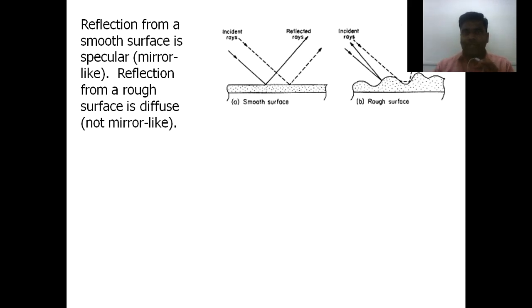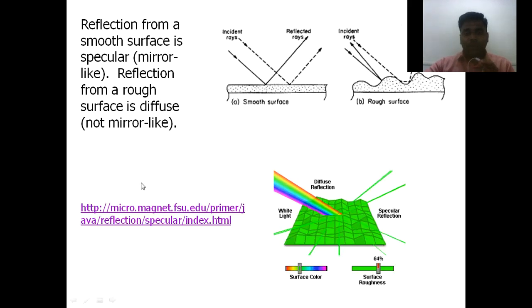Refraction is the light which passes through the water medium. In the case of a rough surface, the light is shown here in different colors. You have already seen this in the prism. The light will have different colors, but it is based on the surface of reflection, so the color will change. That is what they are trying to say here.